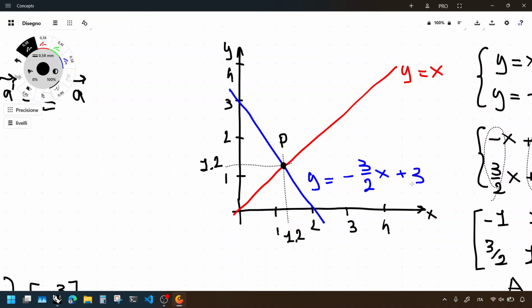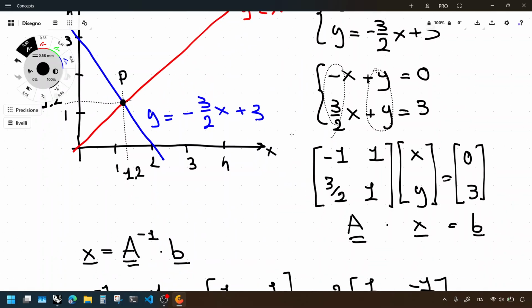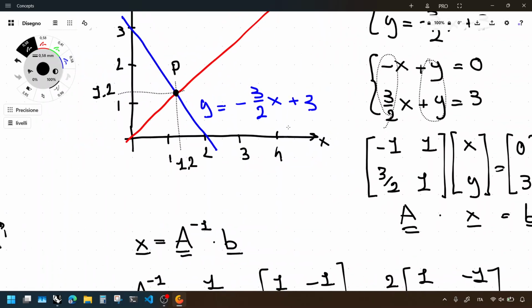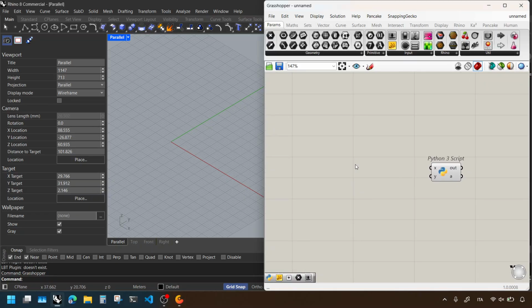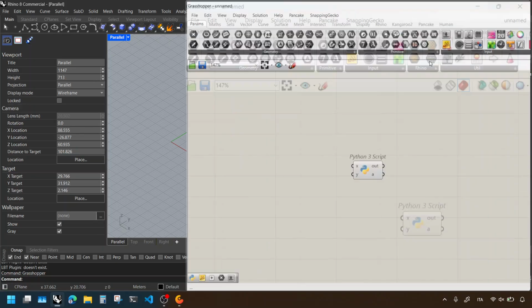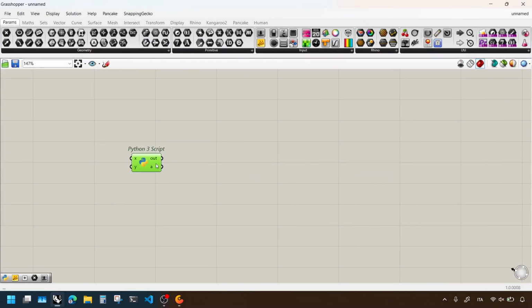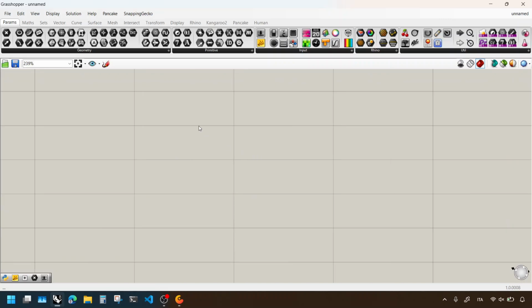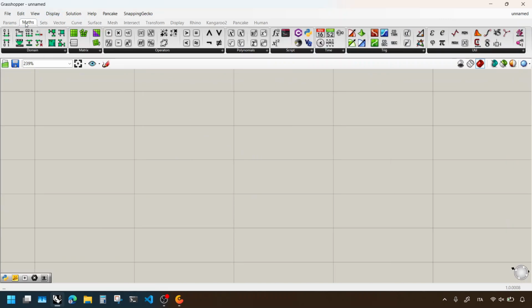Okay, so now we know something about vectors and matrices as well, and we can go in Grasshopper and Rhino and see how this kind of stuff works in there. So let's do that. Okay, we are in our Rhino environment. We will do Python later. Let's now do Grasshopper. If you go under math, you will see there's a thing called matrix, and we can construct a matrix. So let's use this same matrix we used in the example.